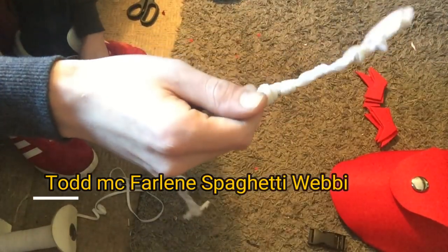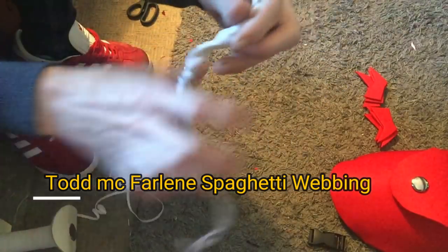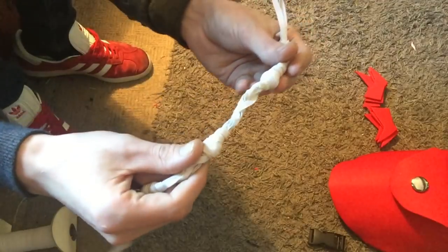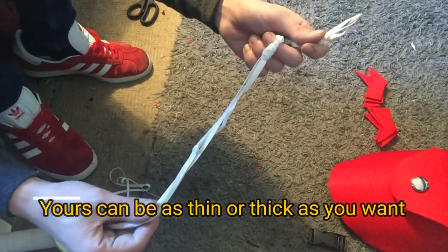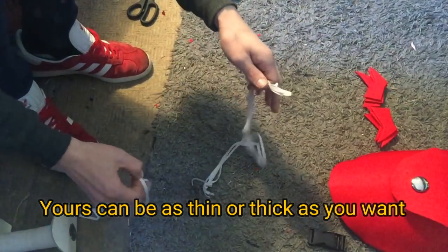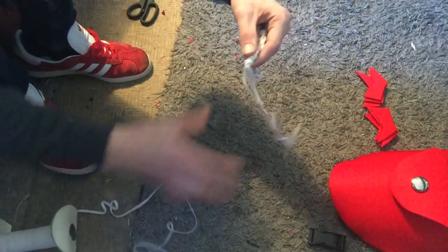It's sort of spaghetti webbing, like if you've seen Todd McFarlane's artwork. It's complete madness and chaos, so yours doesn't have to have any uniformity or symmetry to it. That's the good thing about making two straps. They're not going to be exactly the same, but what I'm going to show you in some time lapse is me wrapping it around and using some glue here to make it thicker.